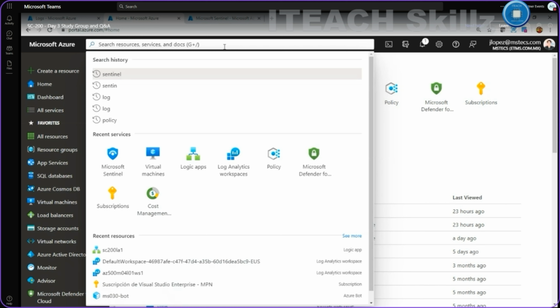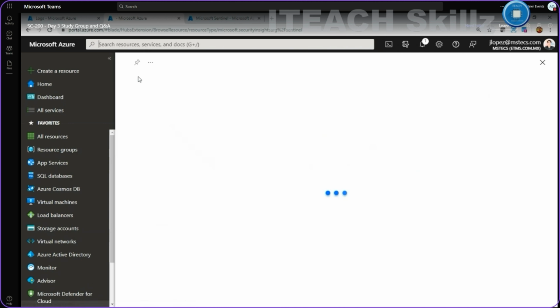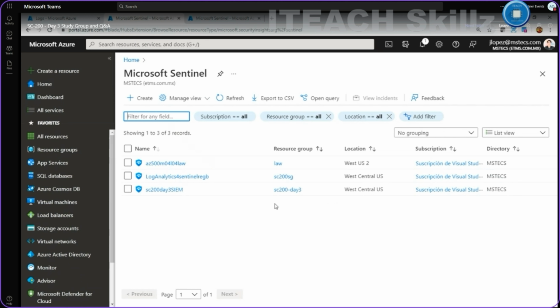I already have a couple of examples, but I wanted to show you that if you are creating a Microsoft Sentinel and a workspace from zero, from nothing, you don't have anything, and you're considering creating these two resources, for example, for creating your new Microsoft Sentinel, you can start typing to search for the Sentinel service. It will display from the list of services, as the result of your search, the Microsoft Sentinel resource. You can click on it, and you will see a list of existing Sentinels if you have more than one, or if you have one on the list, for example.